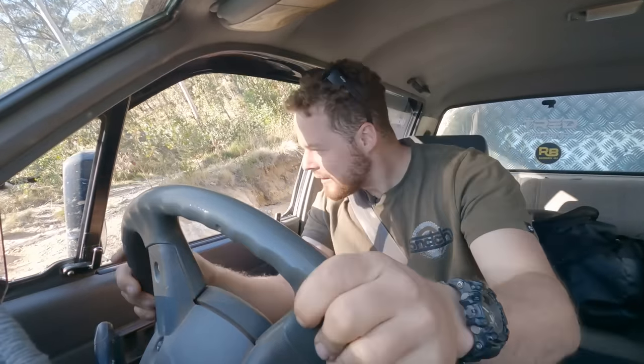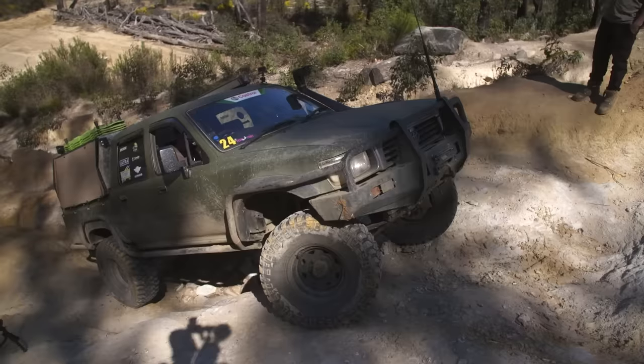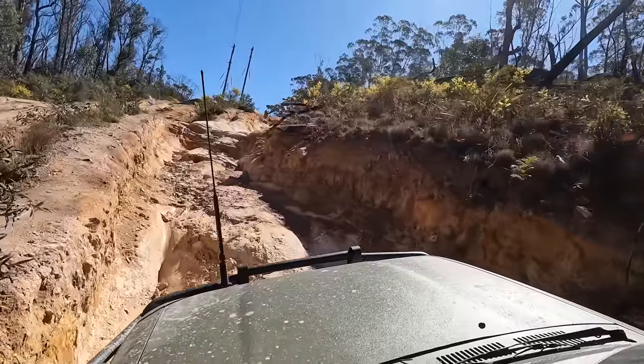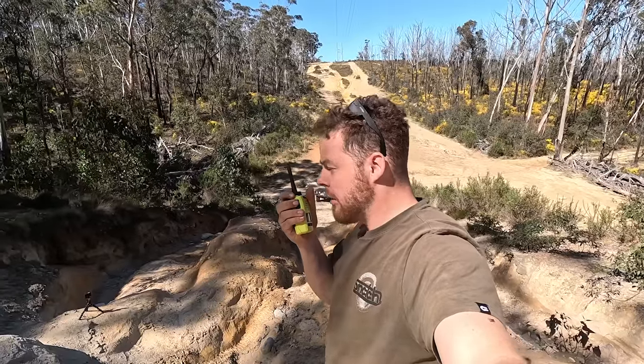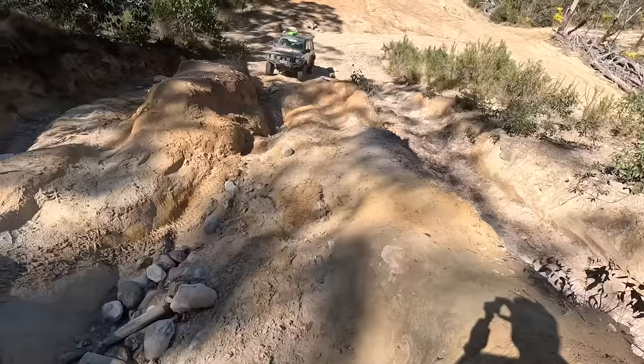It slipped in — you missed it by that much. There was a hole that your front wheel went in and you bailed out. If you come forward to that lock, I reckon you might get it. Beautiful, mate! Well spotted, Jesse. Almost feel at home here — some sort of big rock steps, big rutted out hills. This step was quite the doozy. Jock's lining up for it now. If he drives the exact line I did, I reckon he'll get up straight away. If you literally put your tyres exactly where I put mine, you'll get up in one go. So just follow my line completely. I straddled that hole but he's much wider, so maybe I stitched him up.